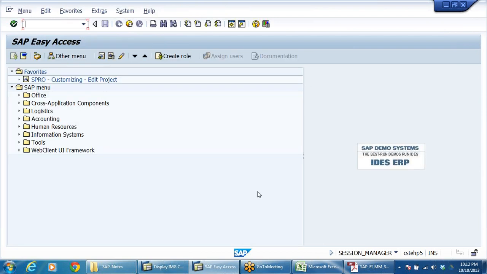So we have seen this, what you call accounts receivable, accounts payable. Now we are going to see the asset accounting. Asset accounting indicates, 1 minute, let me.